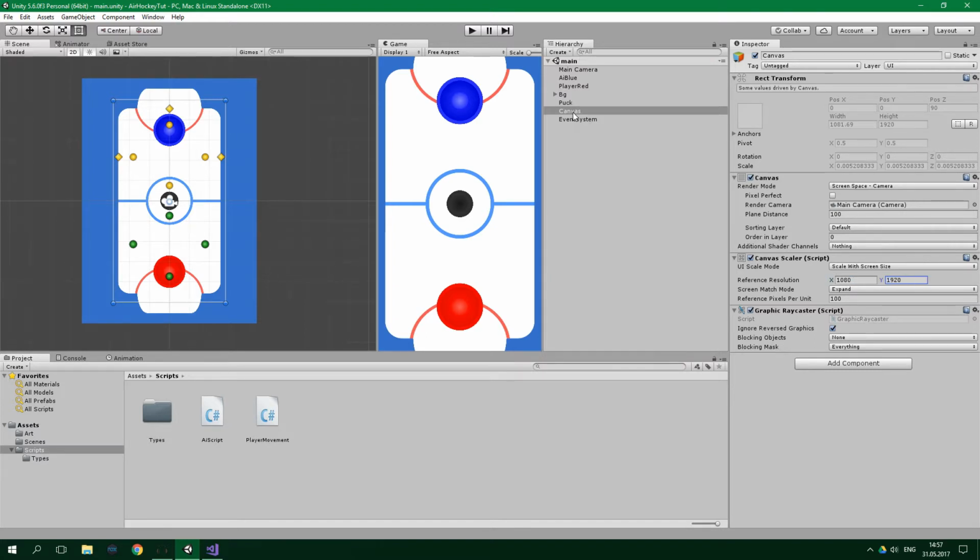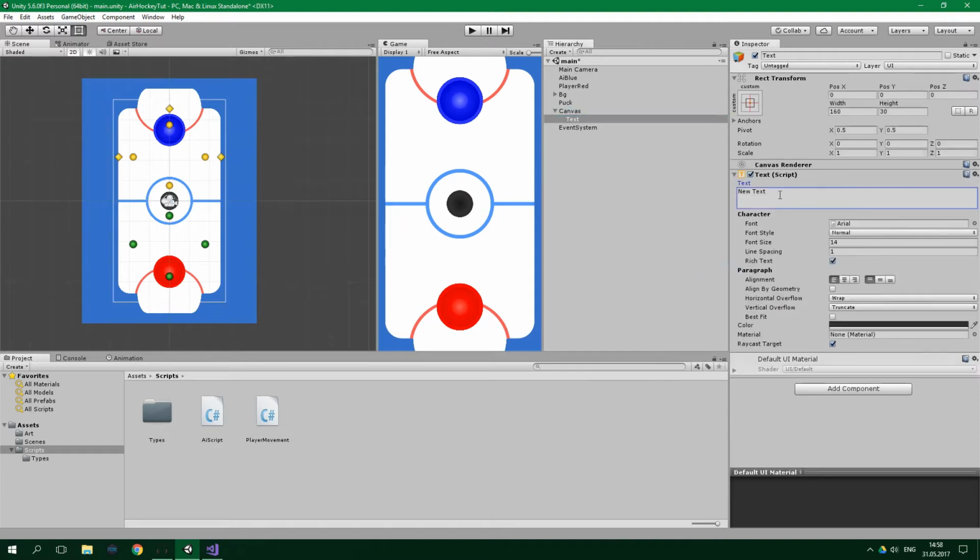Now let's add the texts, which are gonna display the scores of our players. So right click on canvas and create UI Text. And let's put some placeholder number over here. So let's change the new text to display 0. The width is gonna be 300 and the height is gonna be 200. Let's change the font size to about 150, could be nice.